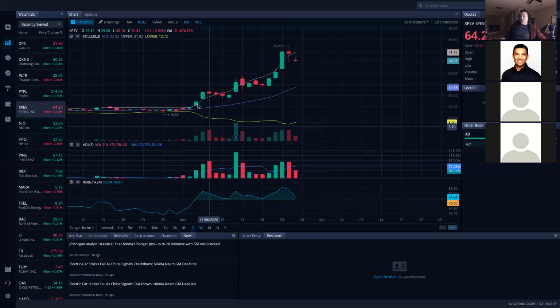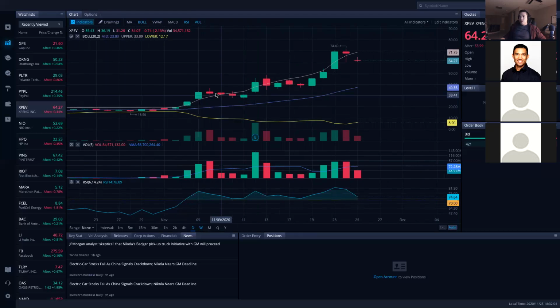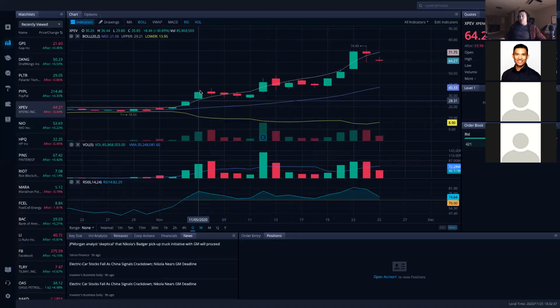And you have the body and you have the wick. A red candlestick means it's going down. So at the body, it opens here and it closes here. The wick means that within that same period, on this daily chart, it was priced between here. But nonetheless, this is where it opened, this is where it closed. For a green candle, the very bottom is where it opened, and that's where it closed. There's not really much of a wick over here, and I don't see a wick at the bottom, but that would show you the daily range of that price for that day.